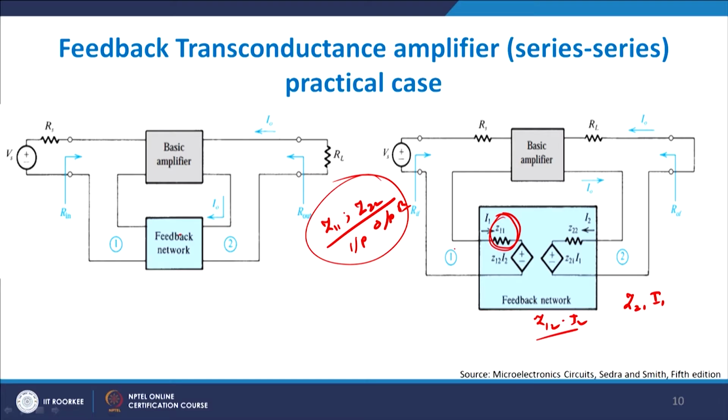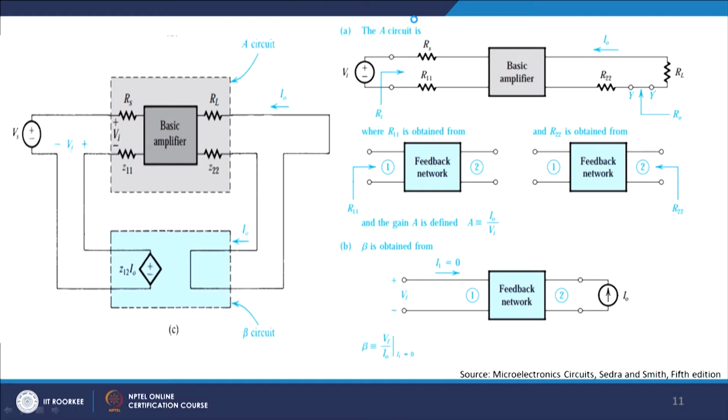and Z12 are nothing but the impedances seen. Z12 I2 is the current flowing through the device, and Z21 I1 is the current input into the device in the feedback network, right, and I get I0 as the total current flowing through the device. Now, we look at the basic amplifier and then we take Z11 from its initial position and make it in series to the RS value, and Z22 in parallel position we parallel to RL, and then I get Z12 I0 as the input current source here, right.